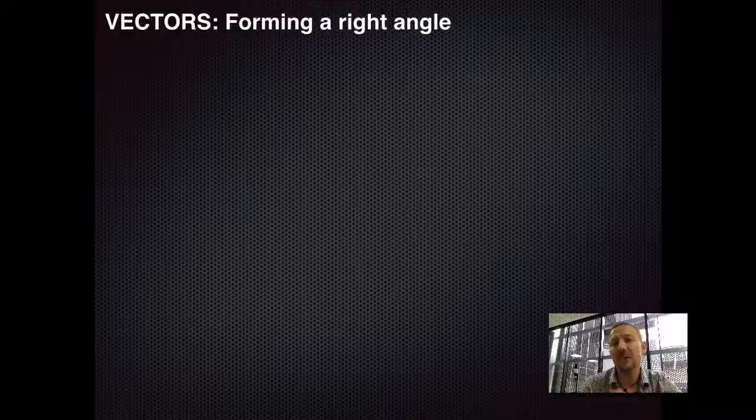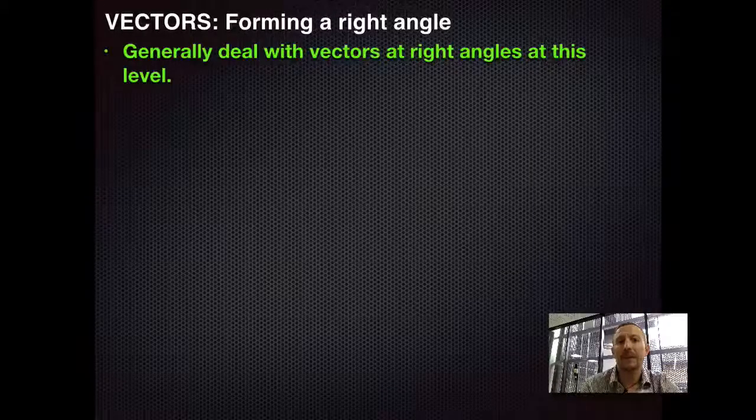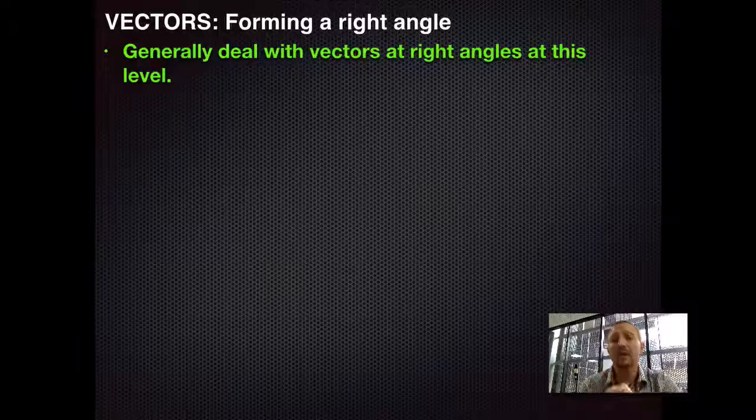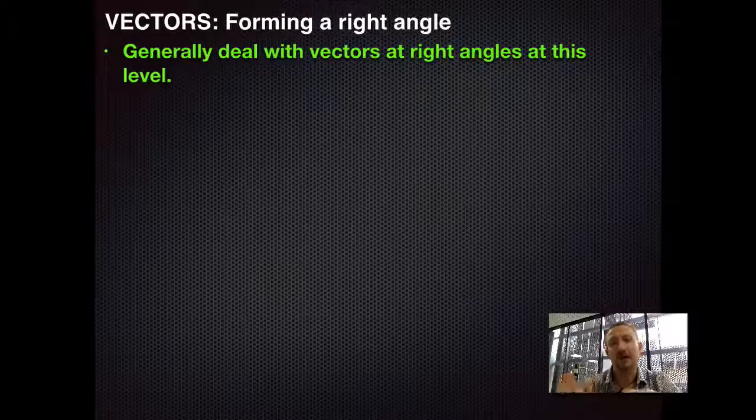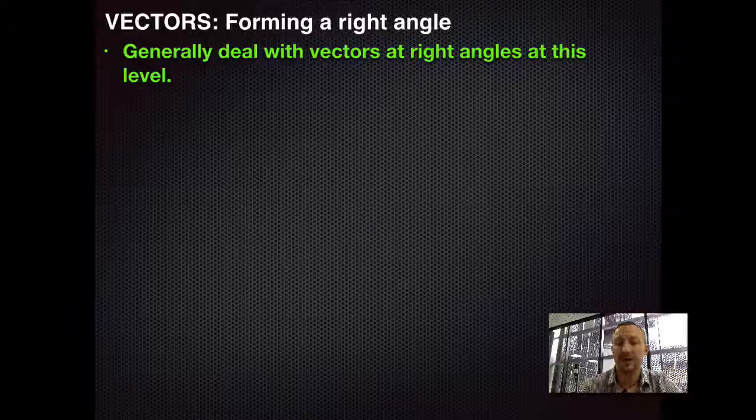But what happens if they're not in the same plane? What if we go into 2 dimensions? Now in this case, we basically will produce right angles. Now at this level, we will only deal with right angles. However, it is possible, and you may study this in Maths C or in your further maths, to use the idea of resolving horizontally and vertically across 2 different vectors to get an overall resultant. But we won't deal with that in this area. So all we're going to do is formulate vectors which are going to produce a right angle.